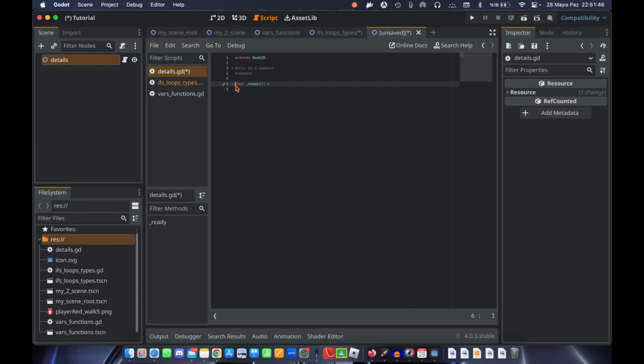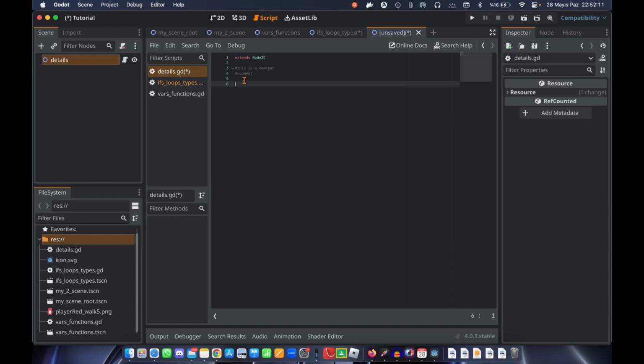You can make something a comment by highlighting it, then pressing Command and K on your keyboard, and you can uncomment it by pressing it again. That's simple.